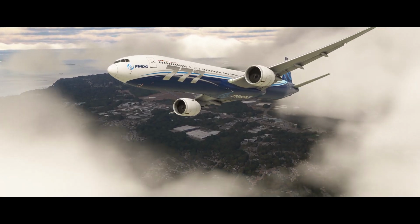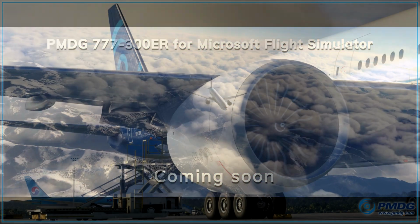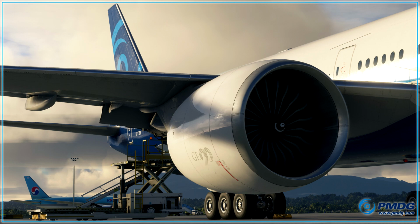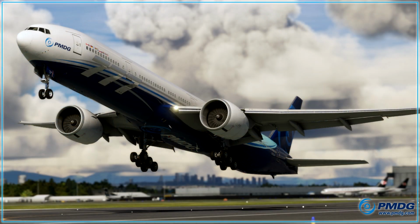Of course, with the 777 being a long hauler, a lot of attention was required on the engines. This is because they want to ensure that they have an accurate fuel consumption model, which is important because if you have a model where the engines are burning more fuel than was actually predicted in your fuel calculations, then that means you may not have enough fuel to complete your flight. And when you're doing a long haul flight, that extra amount being burnt is going to start multiplying the longer you fly for, which is obviously crucial to PMDG because they want to make sure that these fuel calculations, when we are generating our flight plans, are accurate to what it is in real life.